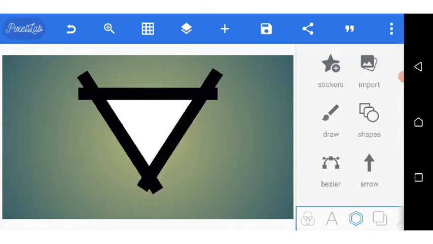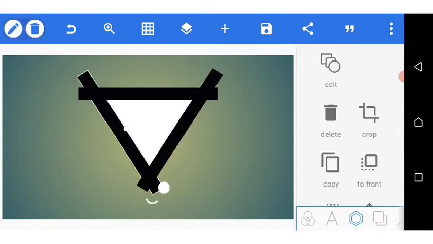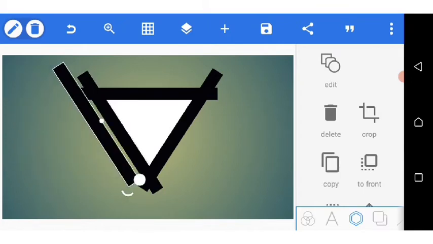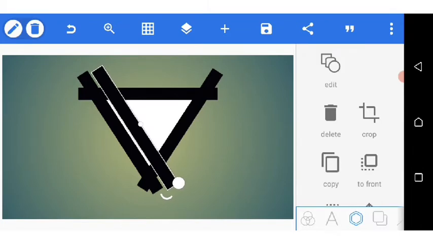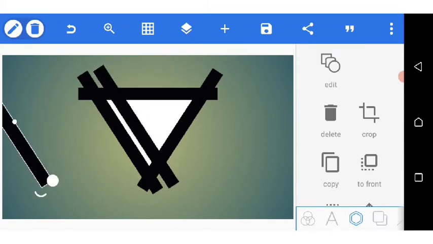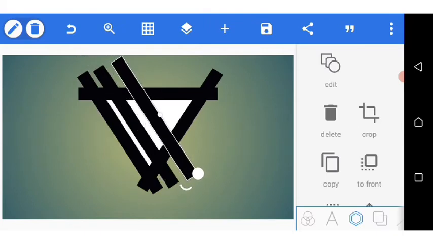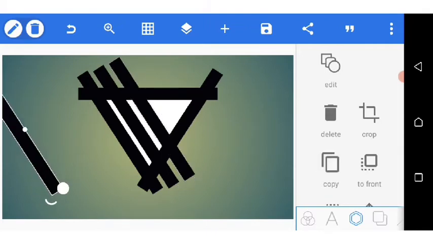Beautiful. The next thing is to come back to this first line and copy again. Then I'm going to drag it over here. Then I'm going to copy again and I bring it here. Are we there? So I copy the last one for now.